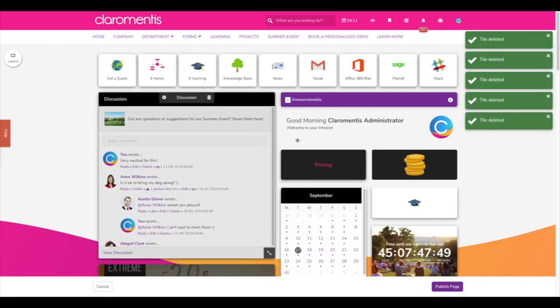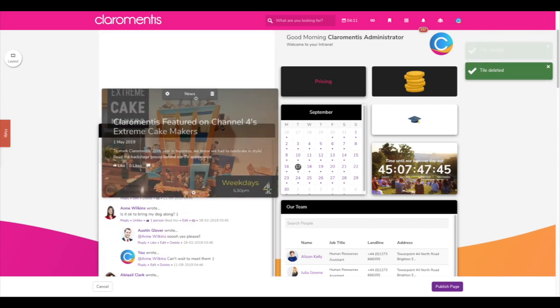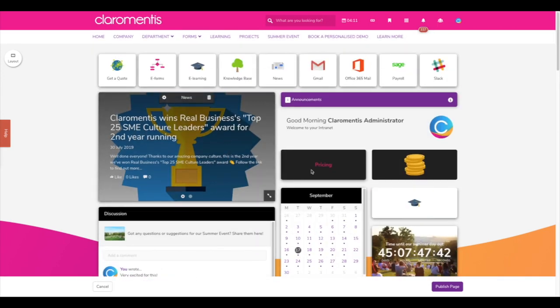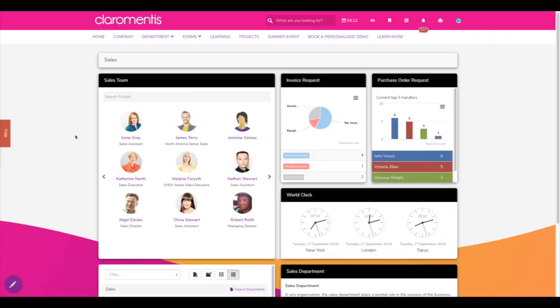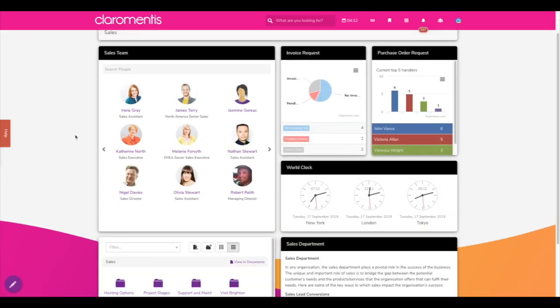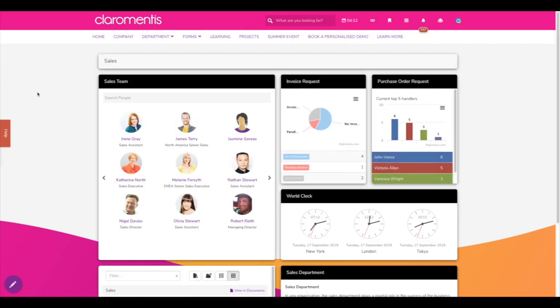Next steps for your onboarding would be to start bringing your team's ideas together to draft a skeleton structure of your intranet. Using the information you have learned from this demo, you can start to imagine this potential site structure, including what components you wish to see on the homepage and what components you would like on the subpages. There may well be differences between what is appropriate for each area. You can also form a plan for the menu items you require and where these will be leading to.